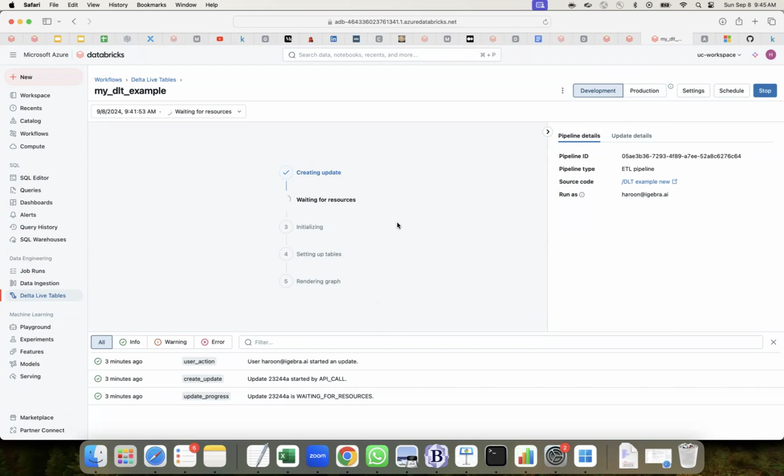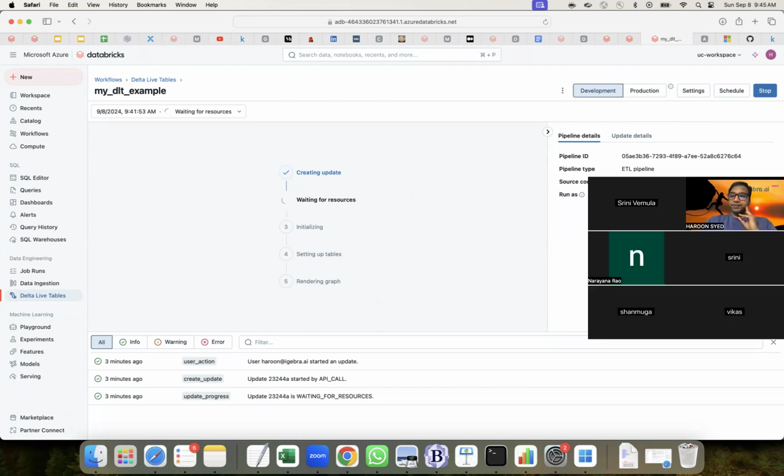Okay. While we are waiting for this, any questions? Arun, is that because we took one worker, that is the reason it is taking time? No, it's still trying to get those machines allocated. Okay. So does it take this much time? Yeah, because the first time, every time you run, it has to request machines, create compute and all of that. That is why we are saying, again, it's serverless.